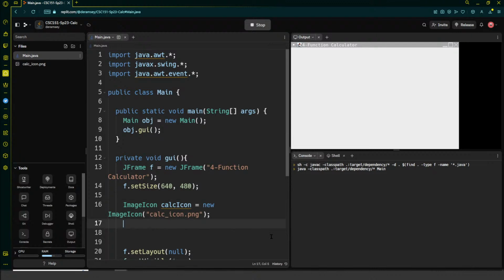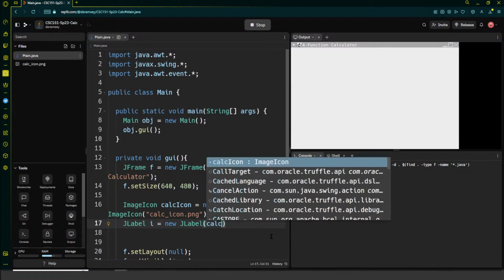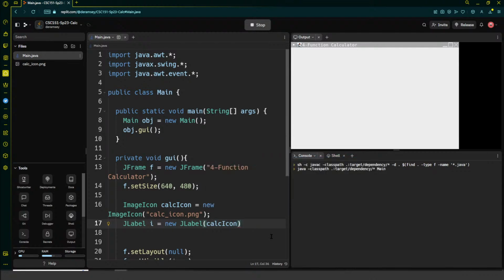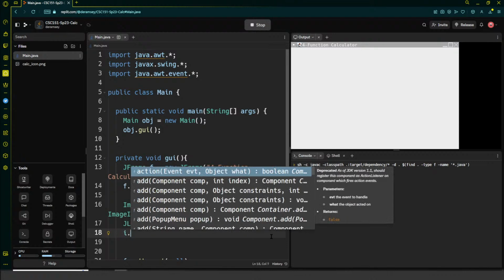So what I'm going to do here is create a new JLabel, and we're going to call it i for icon. We're going to set it to a new JLabel. And in this instance, the graphic is going to be the name of our image icon object, which is going to be calc icon. We can also i.setBounds here.